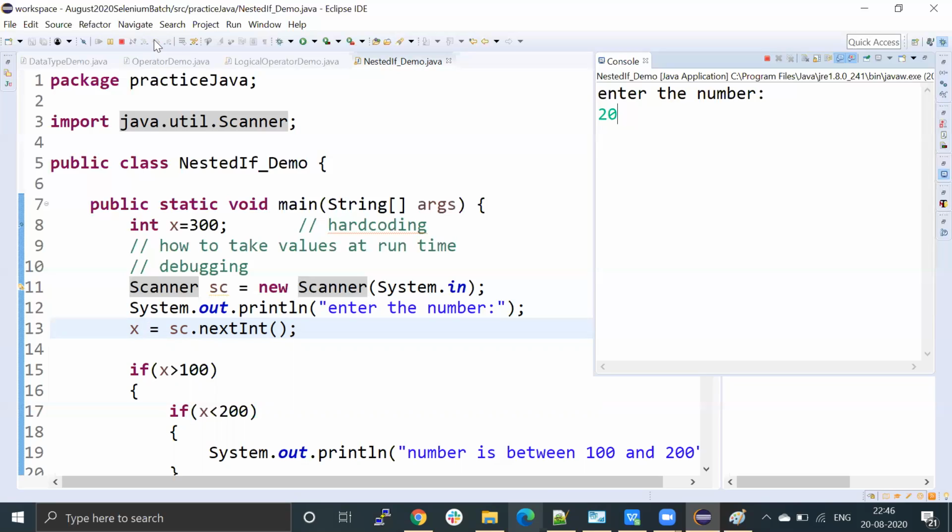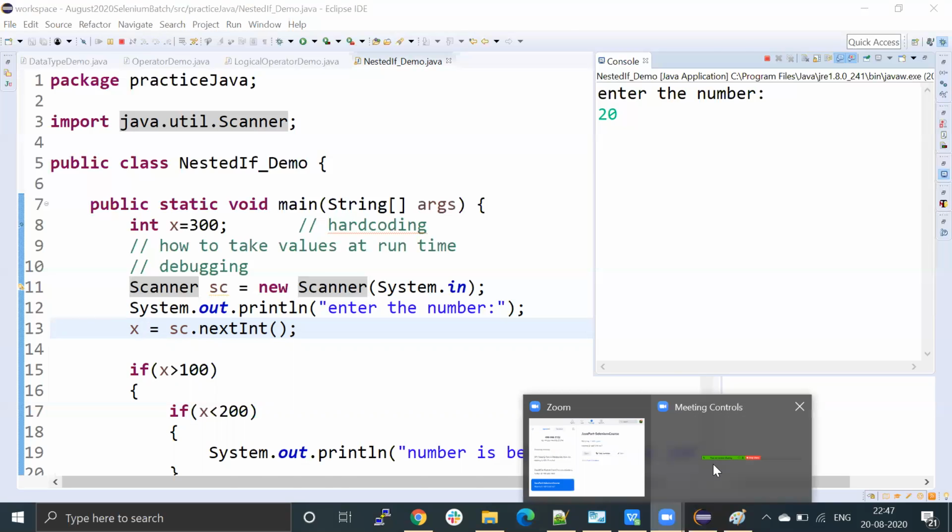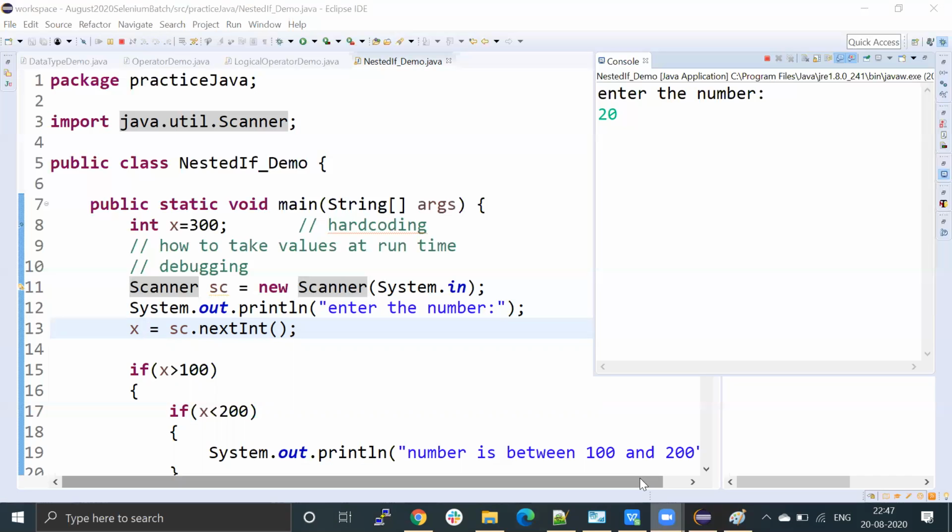Once it takes the value, you will see what is happening. It's not coming down, it's very slow, but it will come. Let's wait. So in this way, you can take the values at runtime.